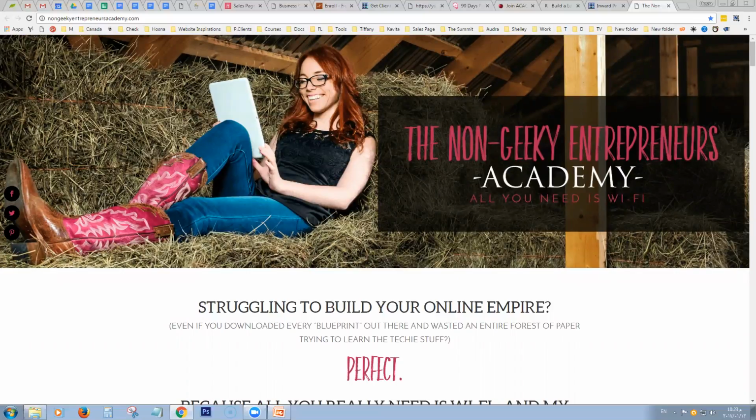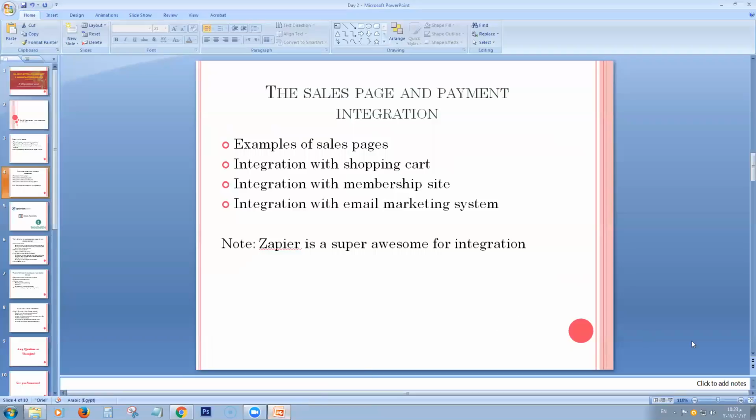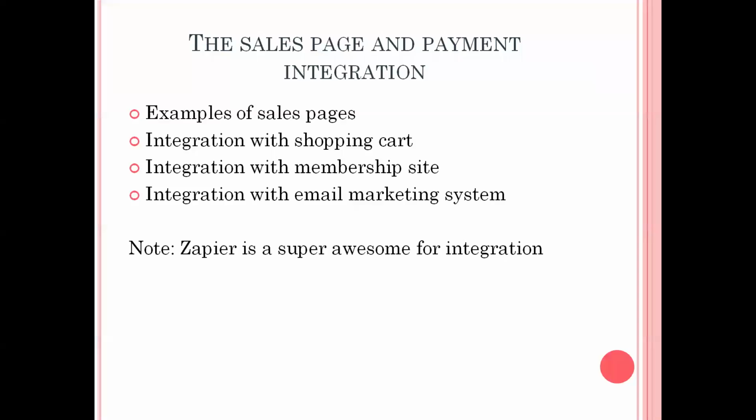So this is the sales page. The points we have to concentrate on in a sales page are integration with the shopping cart or payment processor. If you can, you should use something as good as One Shopping Cart or Infusionsoft, something that can handle all of your payment processing.